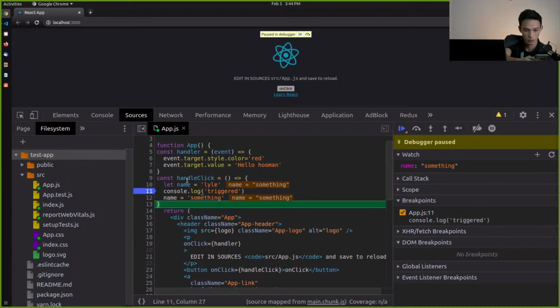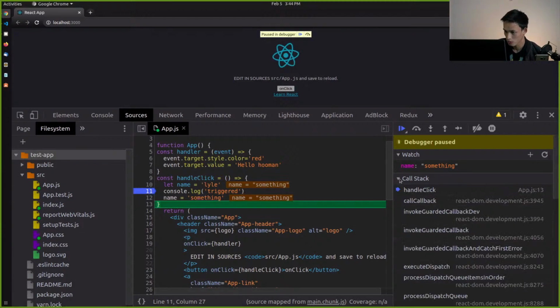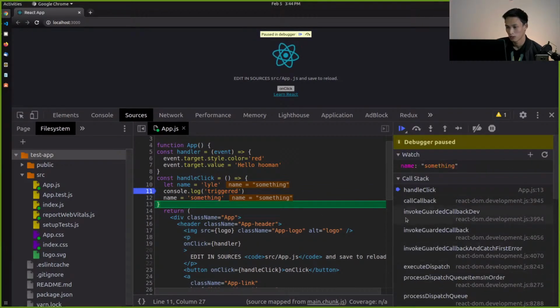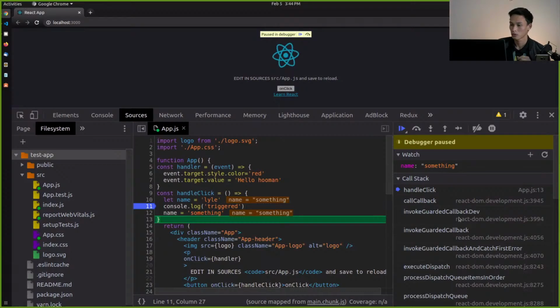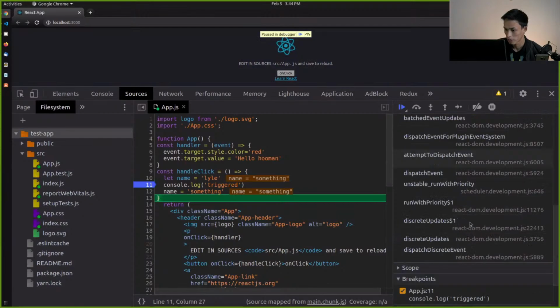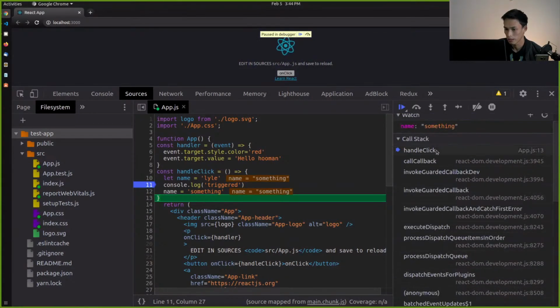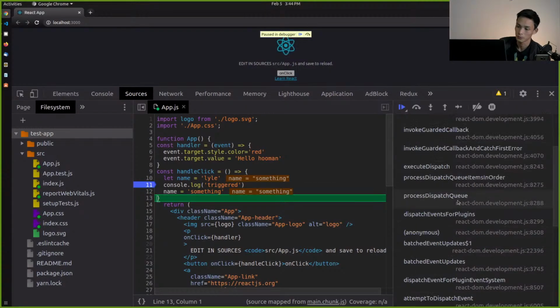So it's just debugging watch, and we also have the call stack right here. The call stack actually is the function invocation of your application. So it shows all its function calls right here, as you can see. We stop right here in the very last function that we call, which is in app.js right here. So it's going to be very useful too.